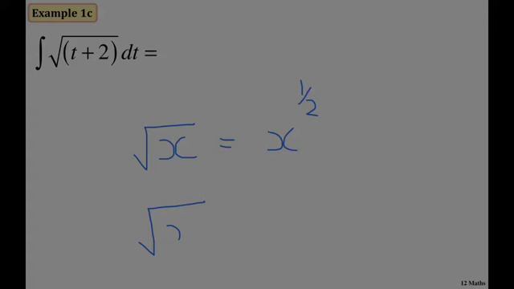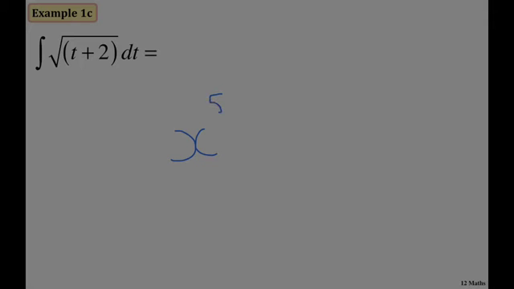If you see a cube root sign, it means to the power of 1/3. If I actually see something like this, that means if I want to convert it to index form, it's x to the power of, now the square root at the front is sitting on the 4, so that's on the bottom, it's x to the power of 5/4.